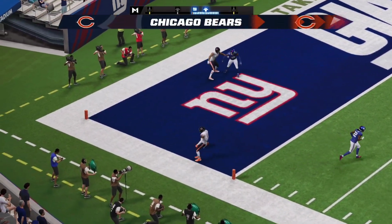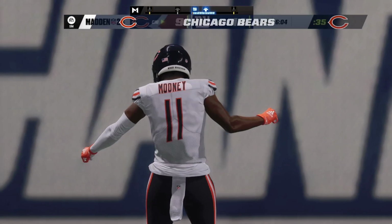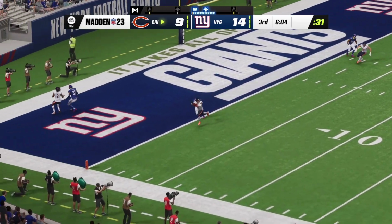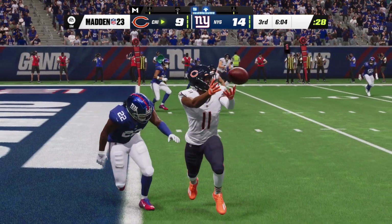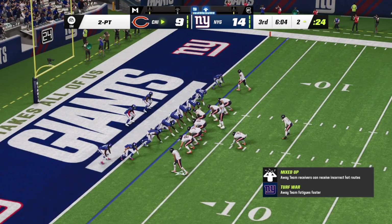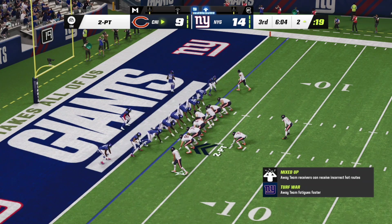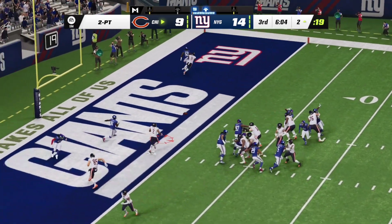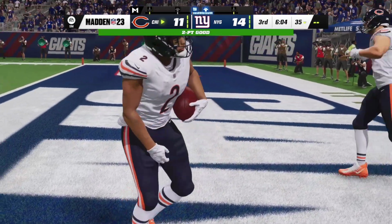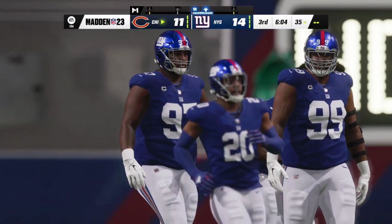Locates Mooney on the out route. Touchdown, Bears! Justin Fields finds Darnell Mooney, and the Bears have cut it back within a score. Well, on that connection, it looked like they maybe had some pre-play communication. Maybe one of them noticed an area that was open in the defense to get the pass to. When you put the time in, sometimes you have that great silent communication, because the best quarterback-receiver combos in the NFL know how to make those adjustments at the line of scrimmage when they see something pre-play, and they got it done there.